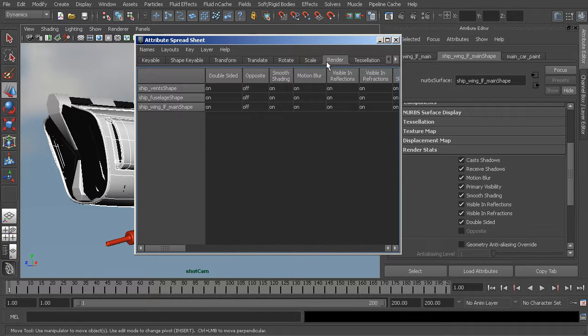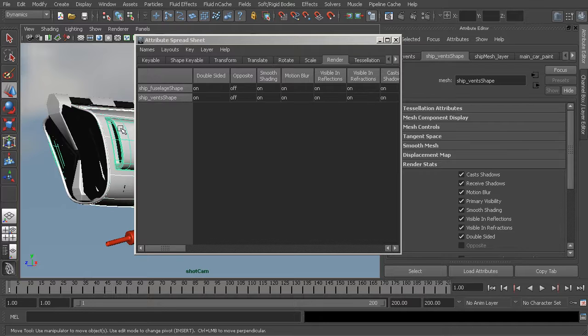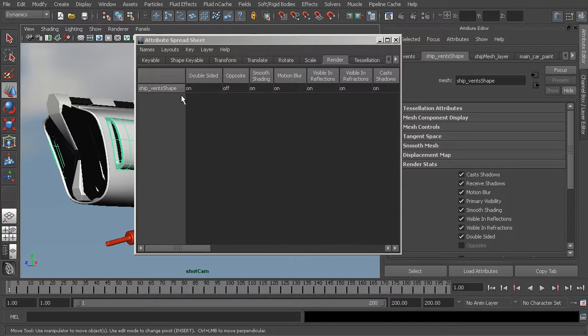Now, one of the things that you may sometimes notice is that certain objects may not always have their attributes loaded up. So sometimes, whenever you select an object, in this case where we have something like the shape node, so if you select an object and go to the shape tab, this is where we start to find the render stats.